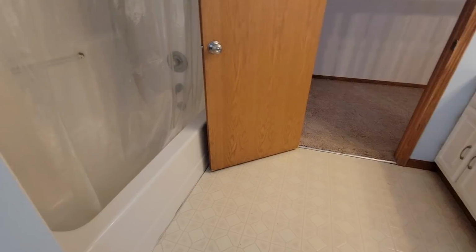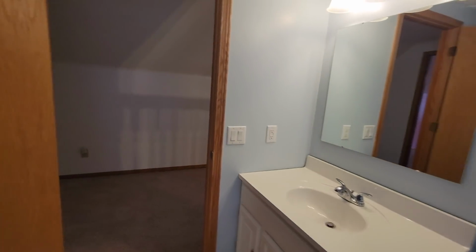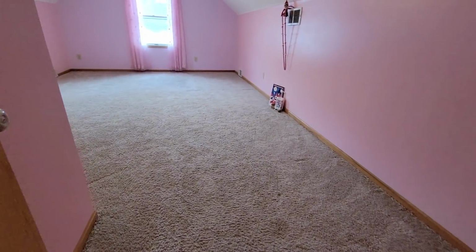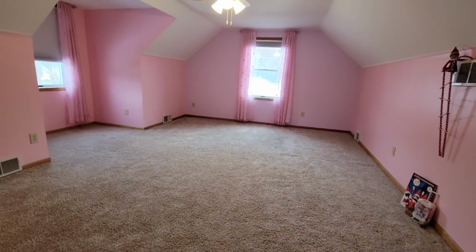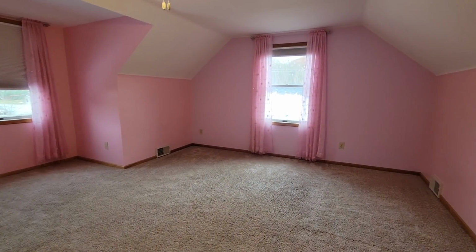And then of course she has her little bath and shower, her own little vanity, so it's nice she has her own little bathroom up here. Really, she has her own little space all up here too. And then of course she was so excited when we initially saw this house because it had a pink bedroom. So clearly this house was meant for her. So this is her room.